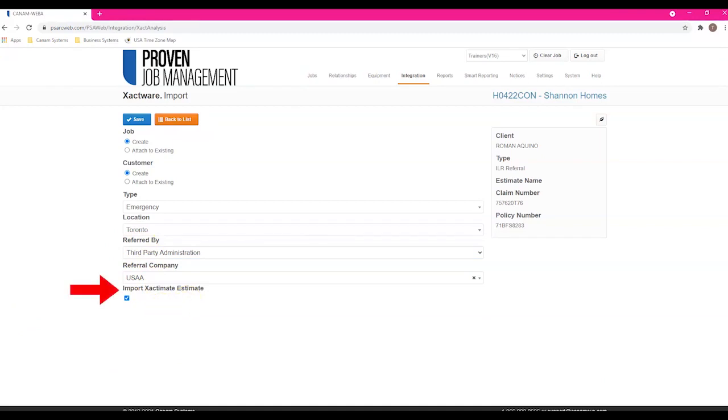This checkbox selector is for if an estimate has been created in the assignment shell, which will be denoted with a prefix of the letter A in Xactimate. If an estimate is available, of course, it will import those corresponding work order line items. Now in this specific example, just because I just received this assignment today, it is too early in the process to have an estimate created within Xactimate. So I can leave this selected as checked, but no work orders will import, or you can certainly deselect it as well and select save.